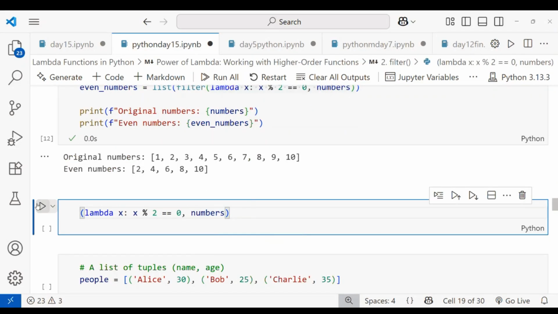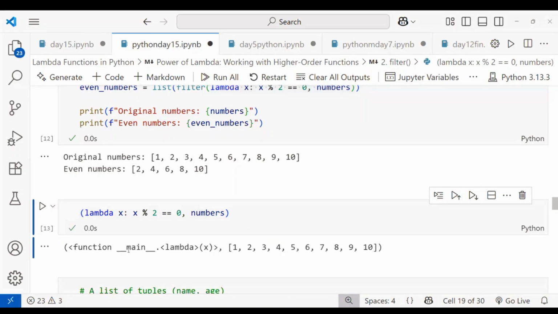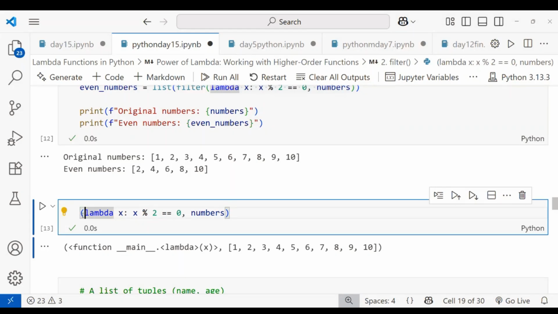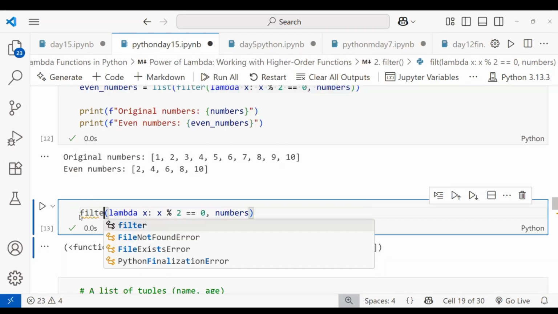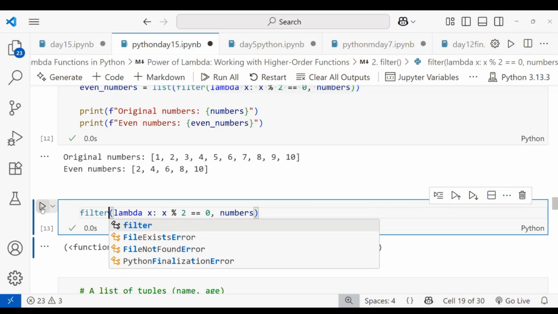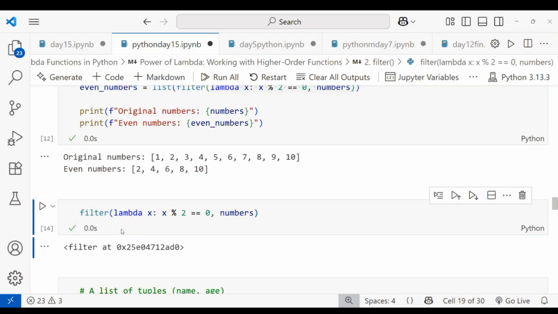Let's run this. You can see the function of lambda, not the numbers. After that I want to do filter. Filter is nothing but when you are doing a conditional statement. So we are passing the filter function, and when I use the filter, I get an address, like filter of this number.